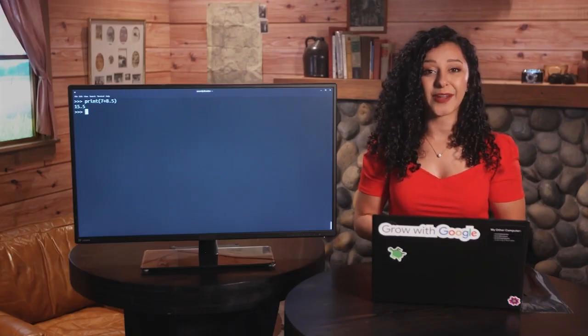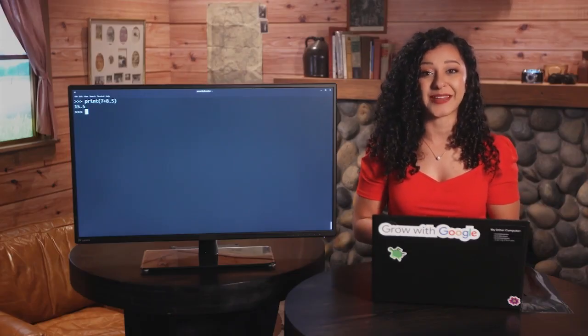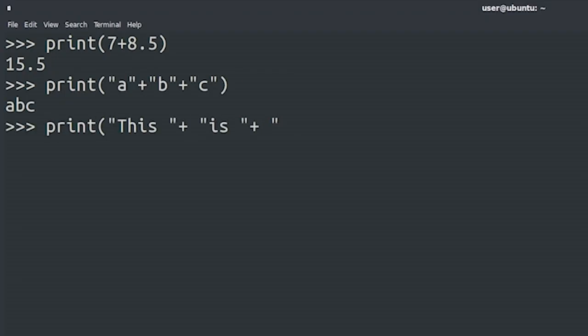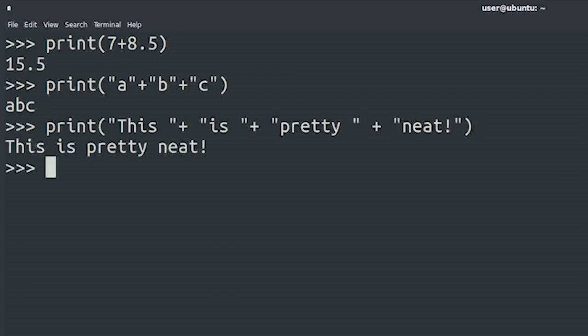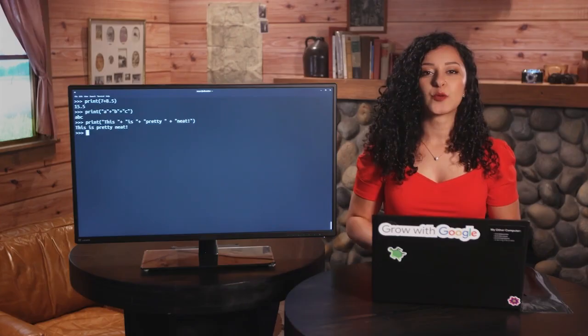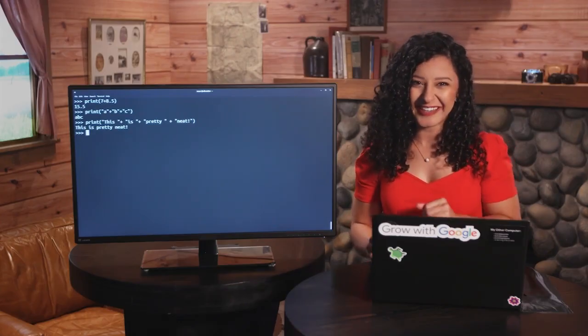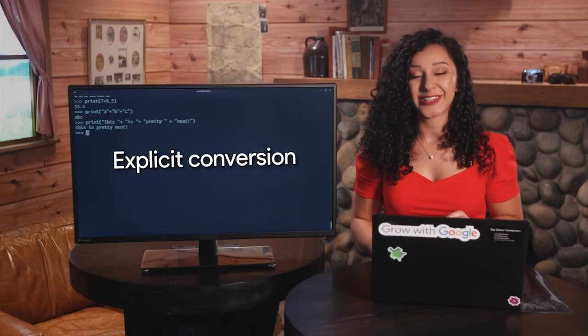We've called this out before, but it's worth highlighting again that Python operations aren't just restricted to numbers. You can also use the plus operator to add together strings. This lets you do things like create sentences from individual words. Just don't forget to add spaces to each word, otherwise the computer will run them all together. So, what if you really want to combine a string and a number? Is it possible? It sure is, but only with an explicit conversion.